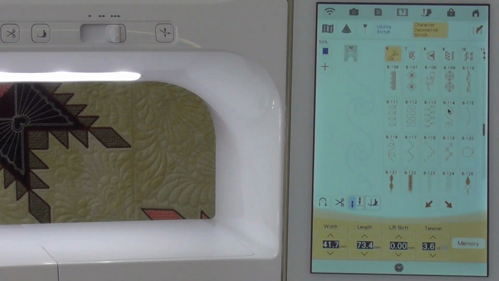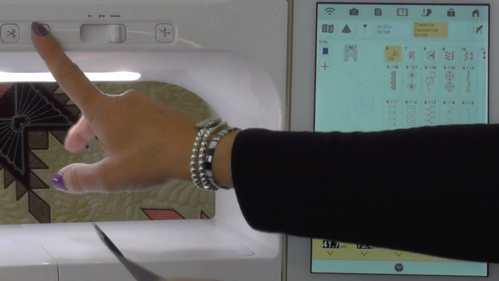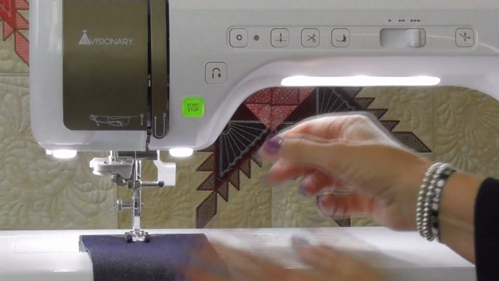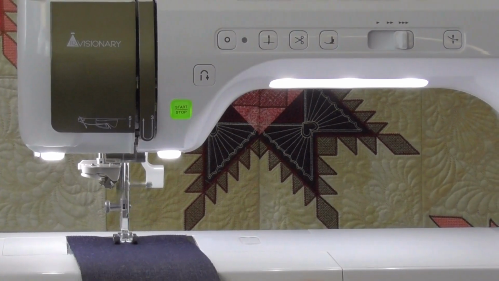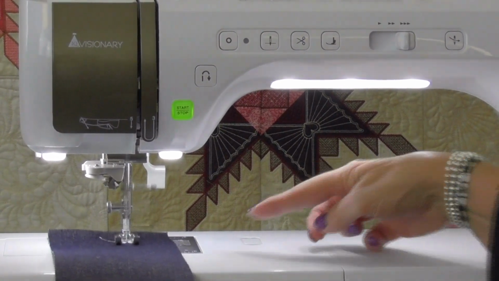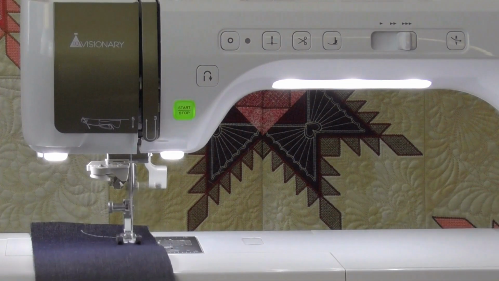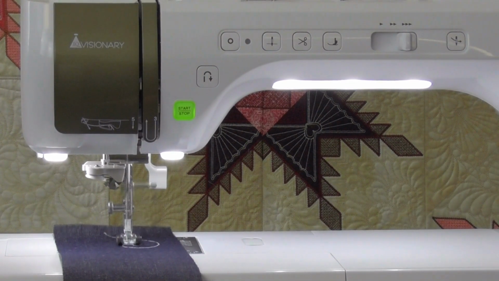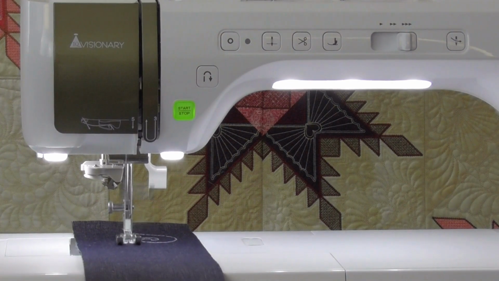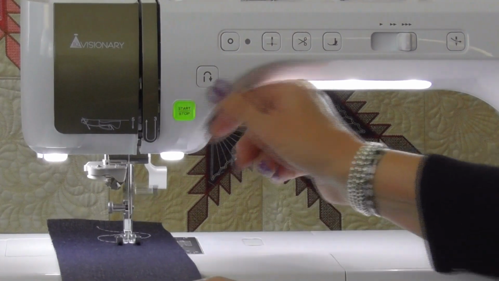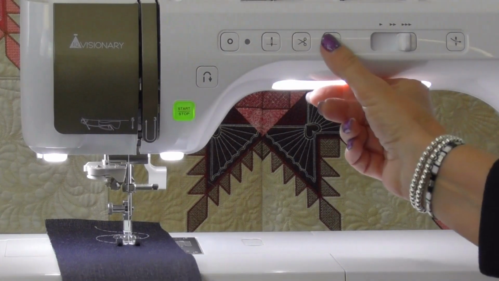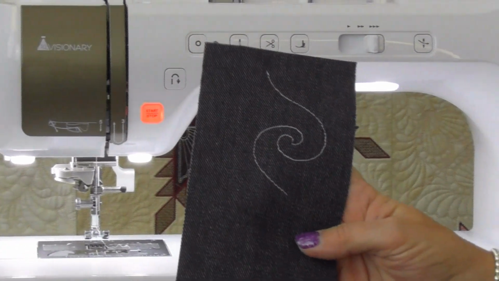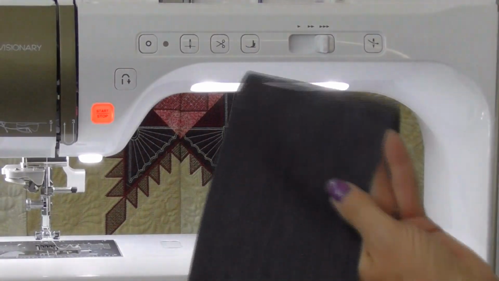So this is 6-114. What happens is when I put this in here and I start it, it is going to be this really pretty wave. And the idea is to keep the presser foot parallel to your border or parallel to the edge of the fabric. And you can see it's just doing this huge maxi stitch. I'm going to stop it. I could have depressed my automatic tie off. But you can see it's just a cool stitch, it would really fill in a 2-inch border very easily.